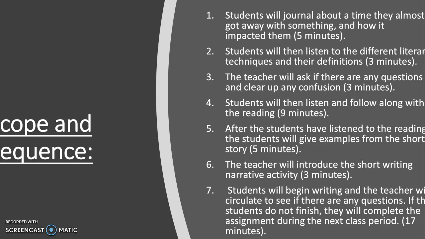Students will then listen and follow along with the reading. After the students have listened to the reading, the students will give examples from the short story. The teacher will introduce the short writing activity. Students will begin writing and the teacher will circulate to see if there are any questions. If the students do not finish during this class time, they will complete the assignment during the next period.